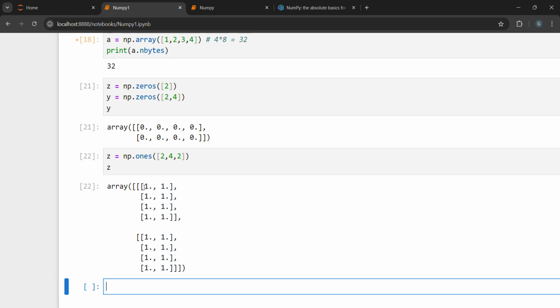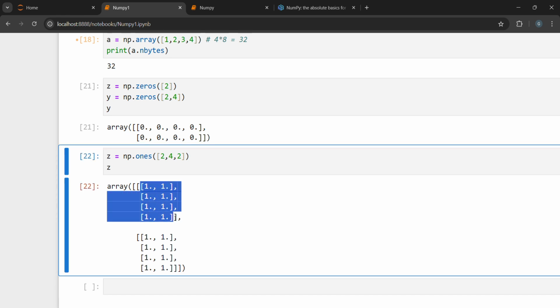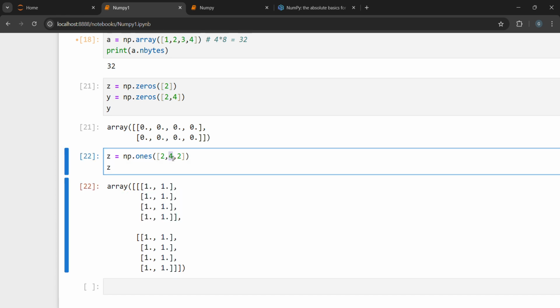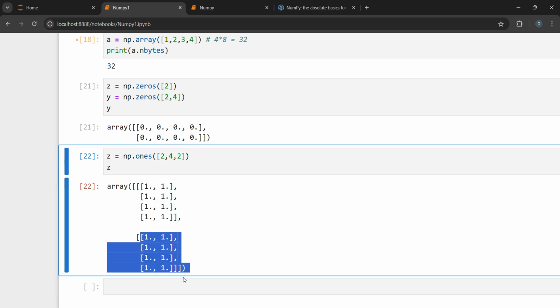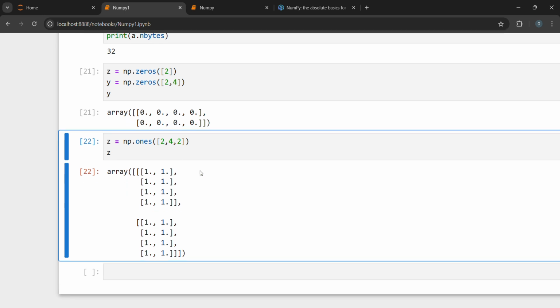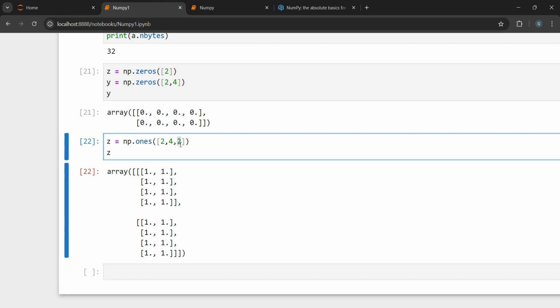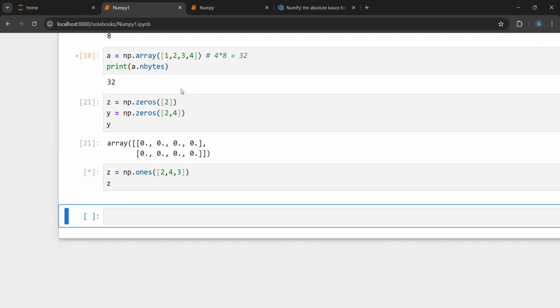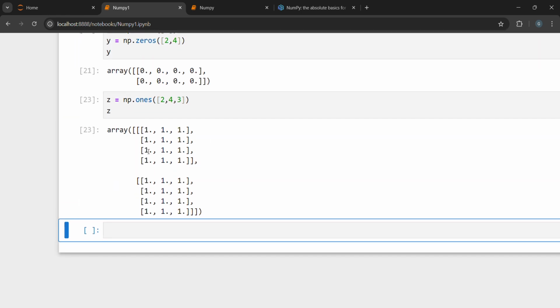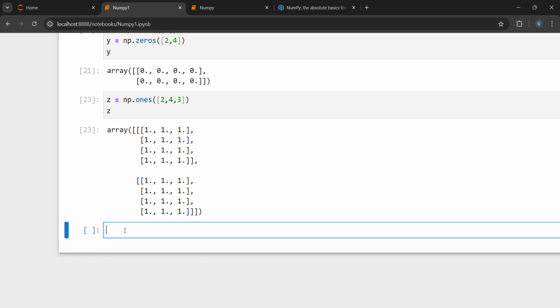See, in each one we have 4 because we gave the middle one as 4 and 2. Outside one we have 2. In each we have 2 elements, so this outside one represents the column. Don't get confused. Let me change it to 3. Okay, this is how it's going to work.